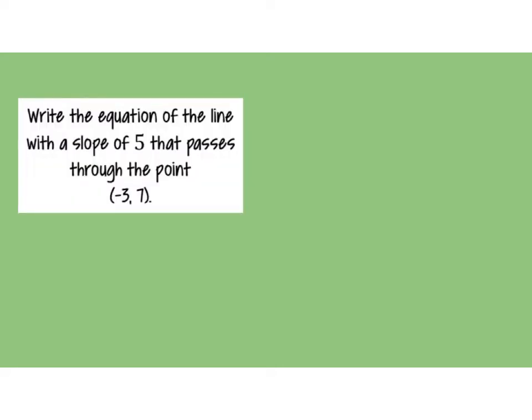Okay, so now here we have a different situation. Today we're going to write an equation of a line with a slope of 5, and this is your point. So remember, we have y equals mx plus b. The slope is your m, while the -3 is your x, and the 7 is your y. So in this case, in order to write our equation, we have to find that b value. So I'm going to substitute the 3 things I know and then solve for the 4th one.